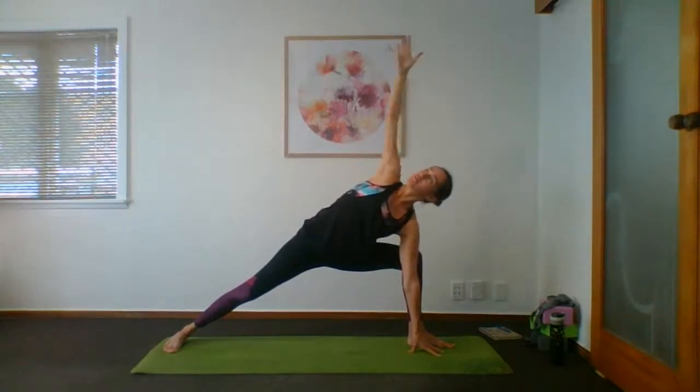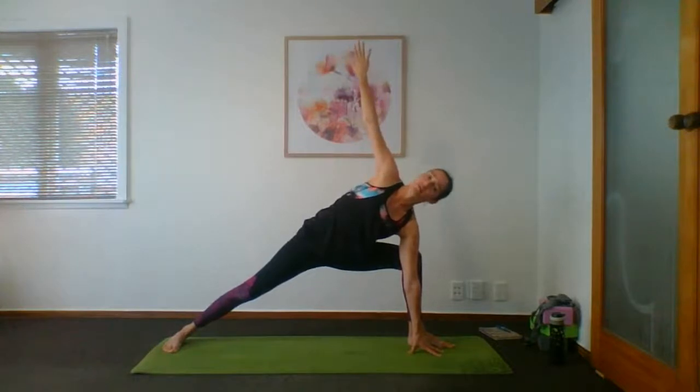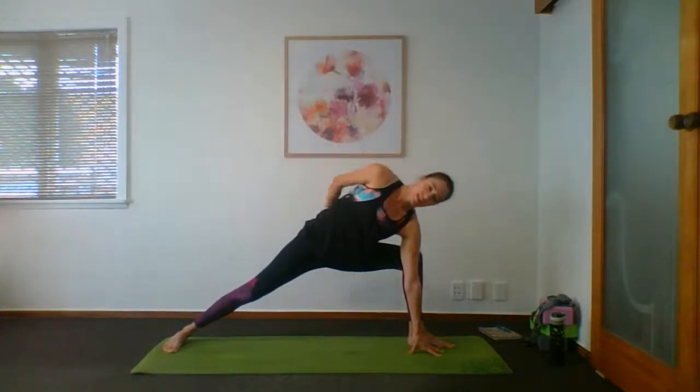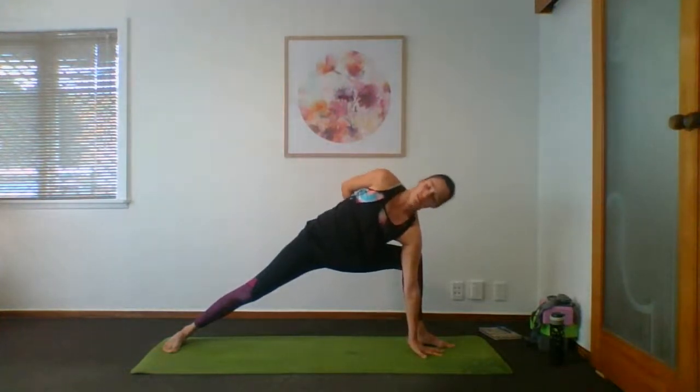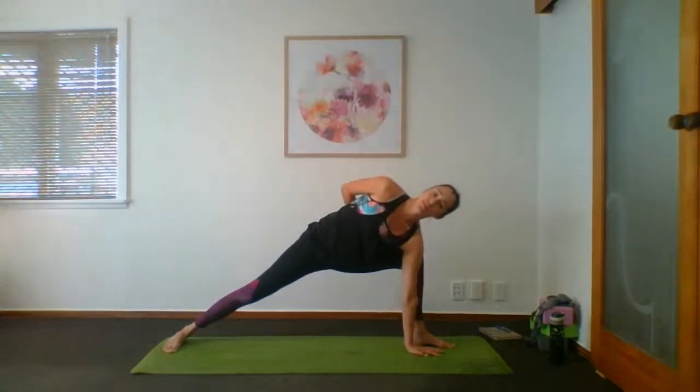And then you're going to inhale, top arm up to the ceiling, turn your palm to the wall behind you, and exhale to take your right hand down your back, see if you can touch your left leg. Pulling that right shoulder back, open the chest, and you can sink more into that left arm if you would like.